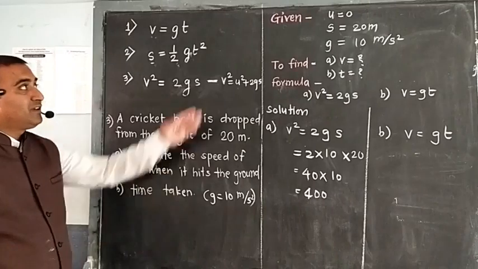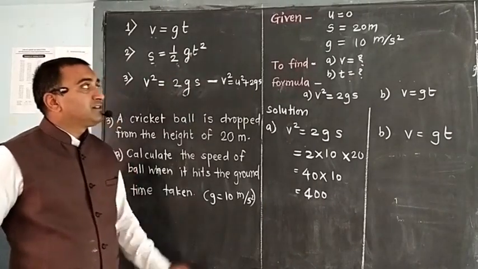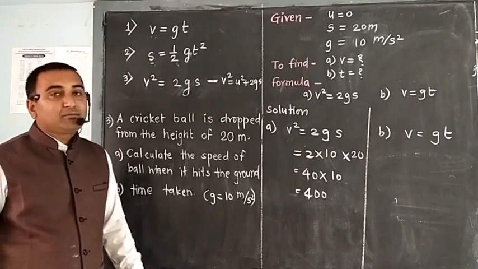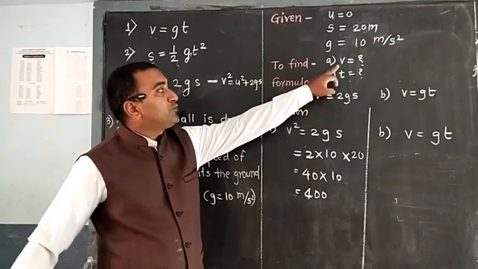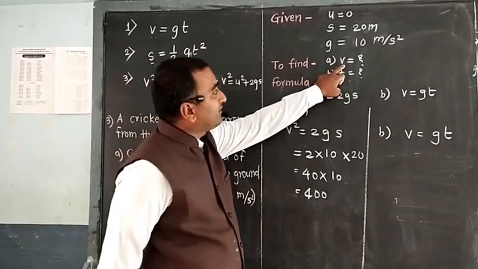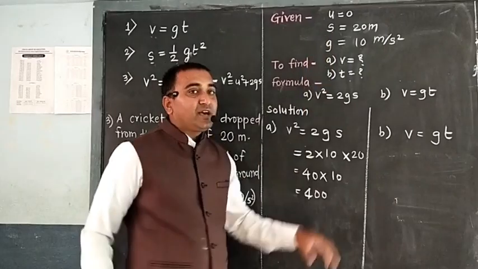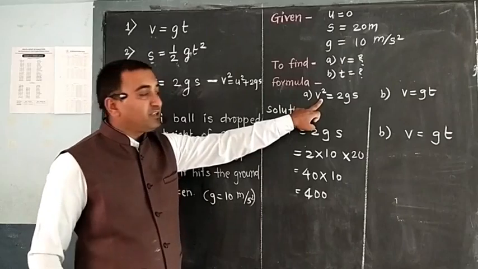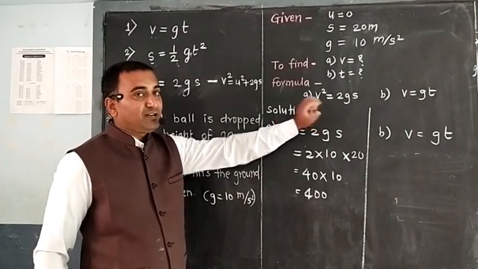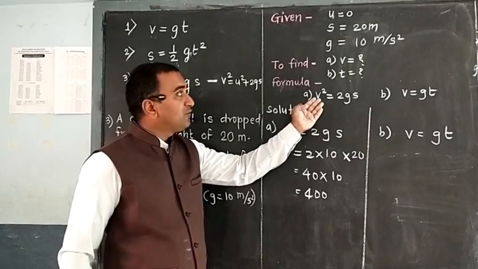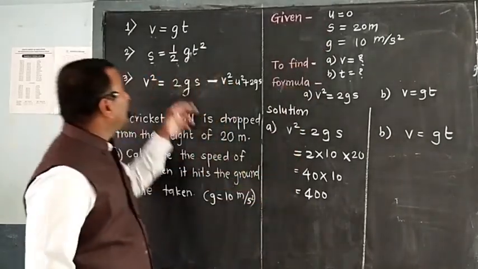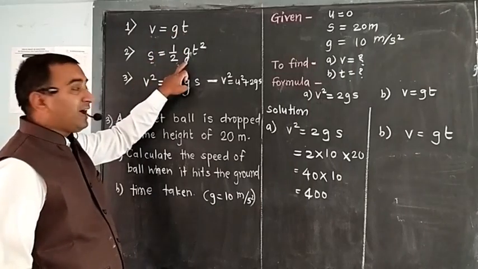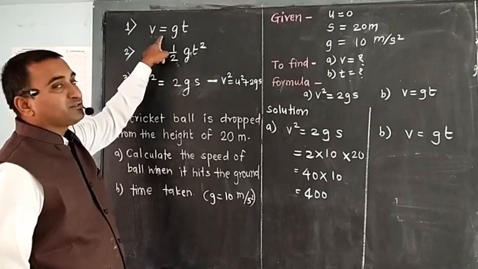So what do we have? We have the initial velocity 0, then the displacement, the height, is 20 meters, and the value of g is 10 meters per second squared. Then what do we have to find? v. To find v, we have g and s. So v, g, s. To find v first, we are going to use the third formula, and after finding this v, we will have v, g and s. So with any one formula, having v and g, we can find t. Any one; I will go for the first formula.